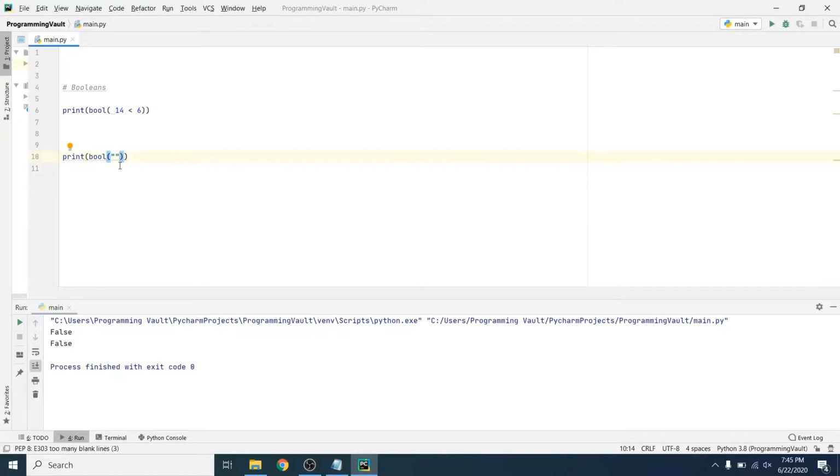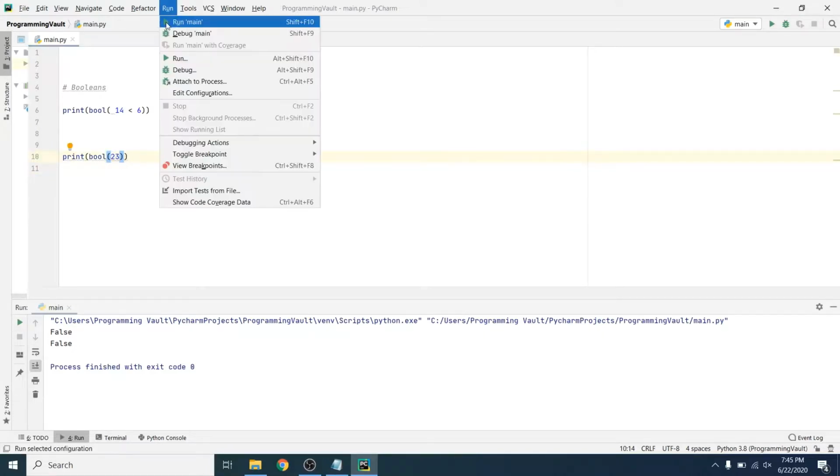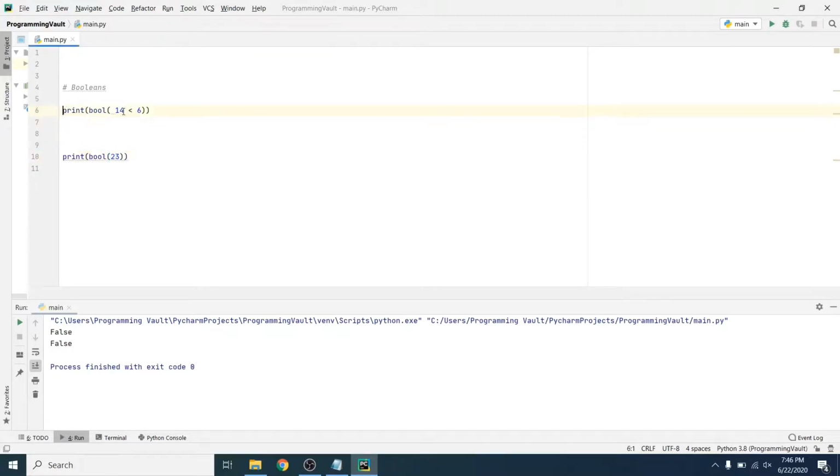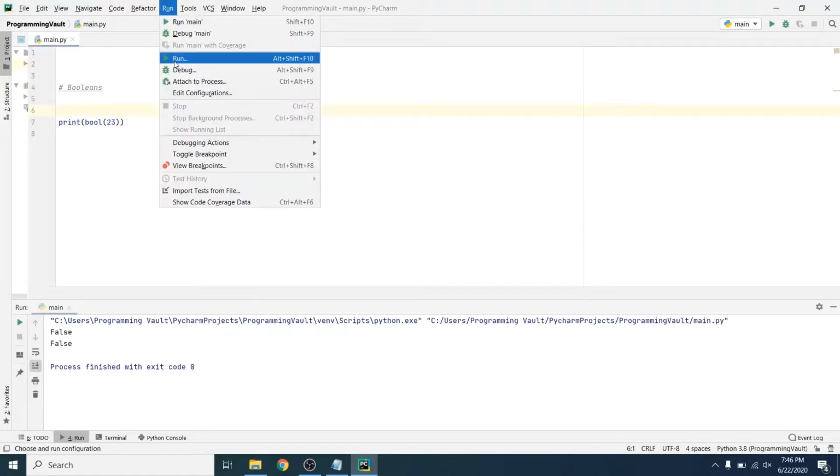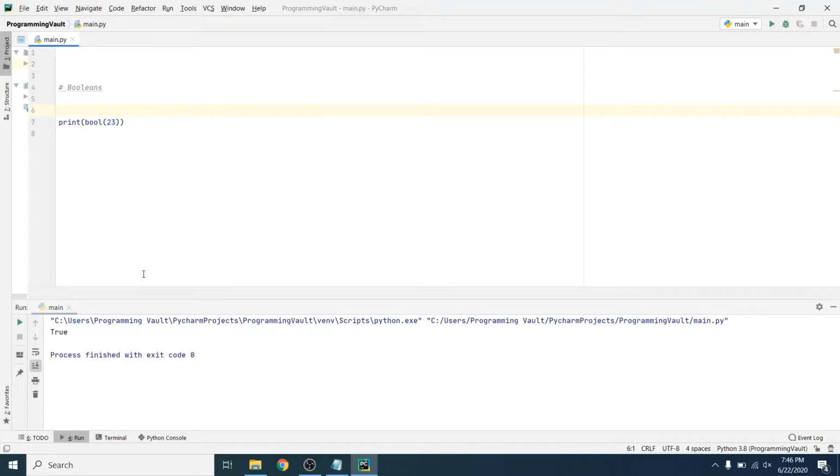Also, any number, you saw where we evaluated 23 earlier. Let me just get rid of this because we don't need that anymore. We evaluated 23 earlier, and it did return true. Any number will return true when evaluated as a Boolean, except for 0. See, that evaluates to false. What if it's a negative number? Let's try that, -5. So that still evaluates to true. So any whole number other than 0 will evaluate to true for a Boolean.